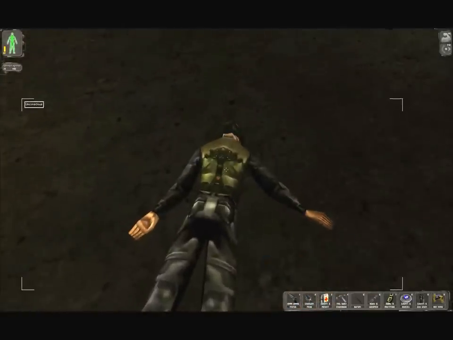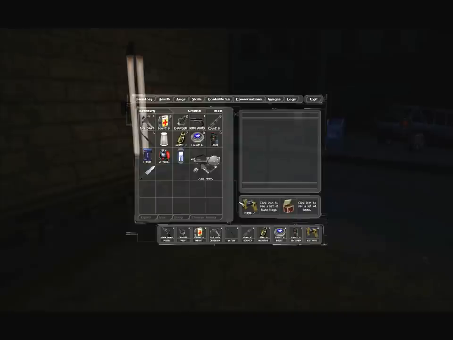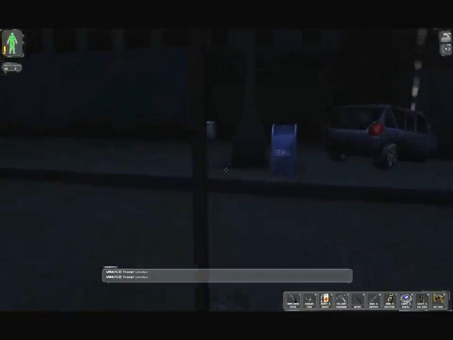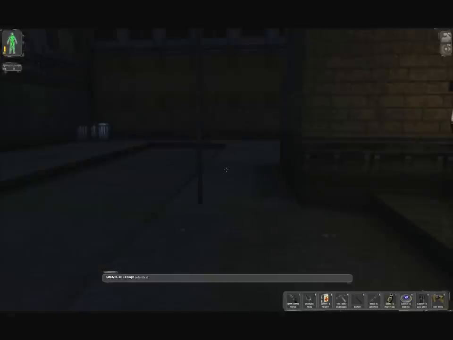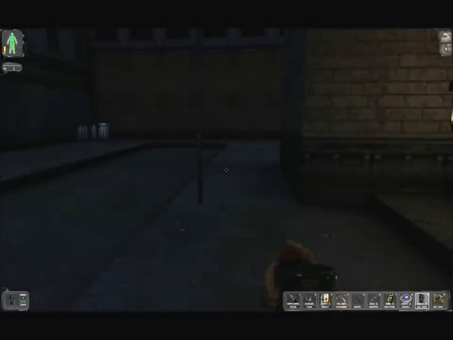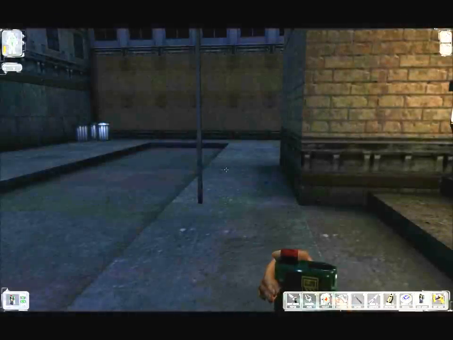Perfect. He's got another assault rifle and another knife. Wahoo. And I'm gonna save with that accomplished and take another little pause. Alright, back to work. Sorry for the delay. Let's try this again now. Fewer interruptions, hopefully.